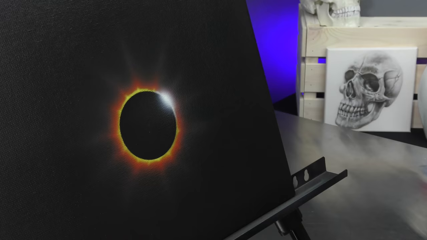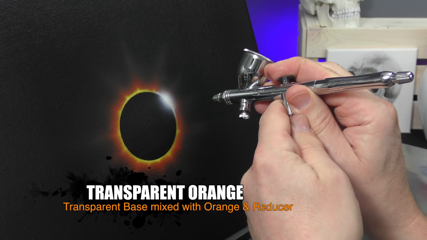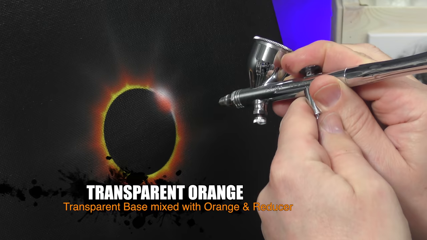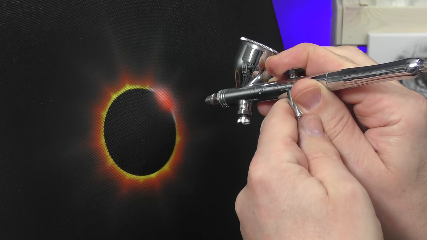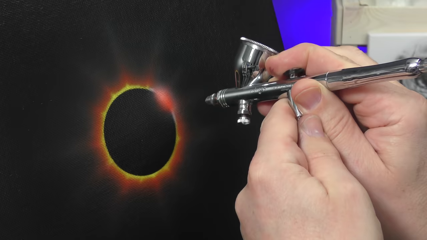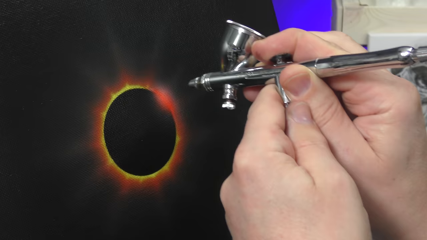Now I could just cut corners and hit it with some yellow and be done with it. But I don't think it's going to look as good as if I follow the same procedure as before. So I'm going to start off with the orange. Dust over where I've added in that highlight. Blend it back.